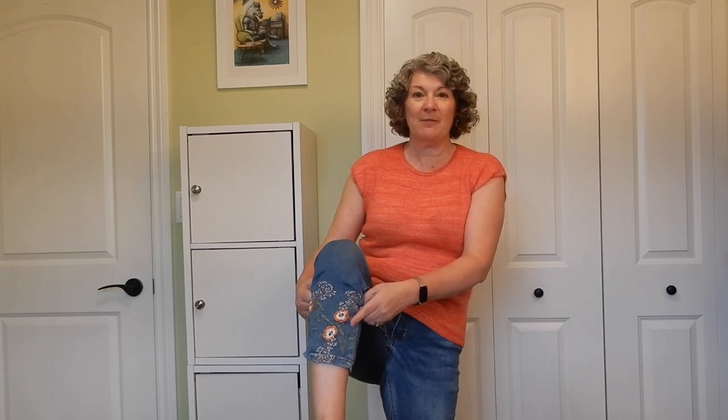And I chose this color because I thought it would go great with these cropped pants that I own that have this orange flowered embroidery at the hemline. I thought this sweater would make a great transitional piece between spring and summer and fall. The pattern calls for 4 to 6 inches of positive ease, but because I prefer a more fitted sweater, I knit the size that was closest to my actual measurements, which is the size small.